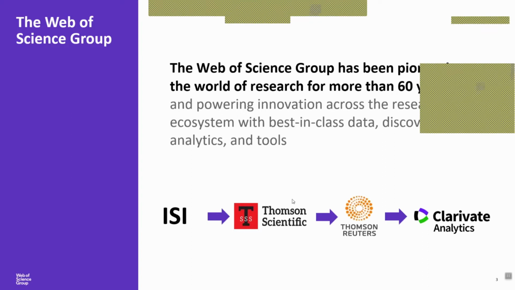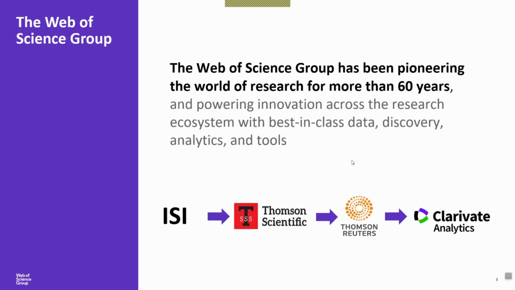Thank you. Our history spans back over 60 years, and we were originally known as ISI, Institute of Scientific Information. Some of your senior faculty members, your professors, might tell you, you need to publish in an ISI journal. It is the same thing. We just changed names. ISI is Web of Science. Over the years, we changed company from ISI to Thomson Scientific to Thomson Reuters, and today we are part of the Clarivate Analytics company.